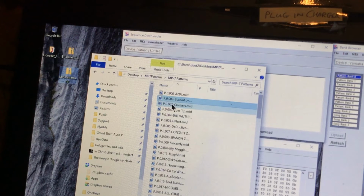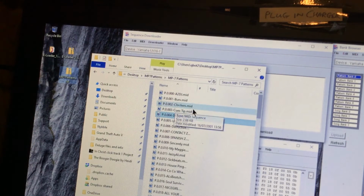And so we don't get a conflict, I'm going to delete that Burning Love one. I'm going to rename as 1. Burning Love sounds a bit of a weird name, so maybe I'll change the name to Burv. There you go. So all I've done there is rename the file, put the different number of number 1, so it'll go into position 1 instead of Clockers, and it become Burv instead of Burning Love, and 2 will be then Clockers.